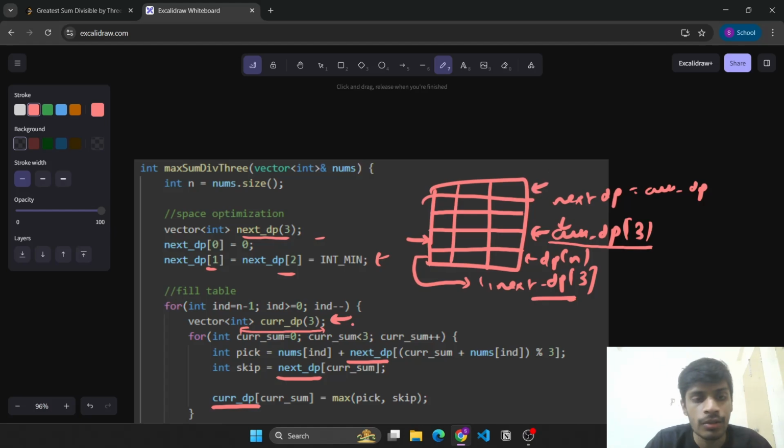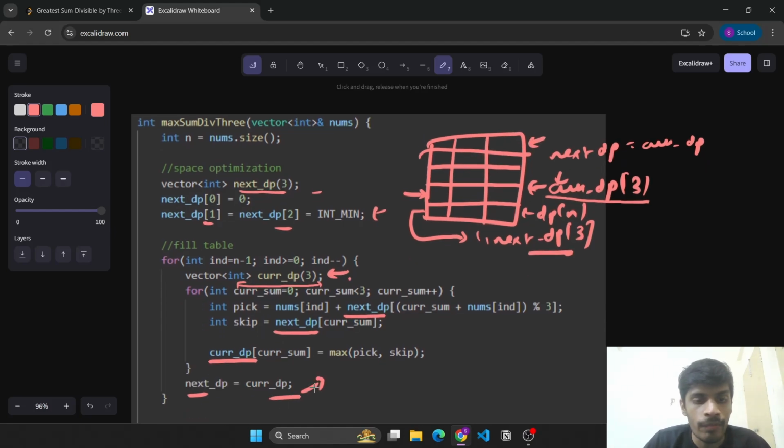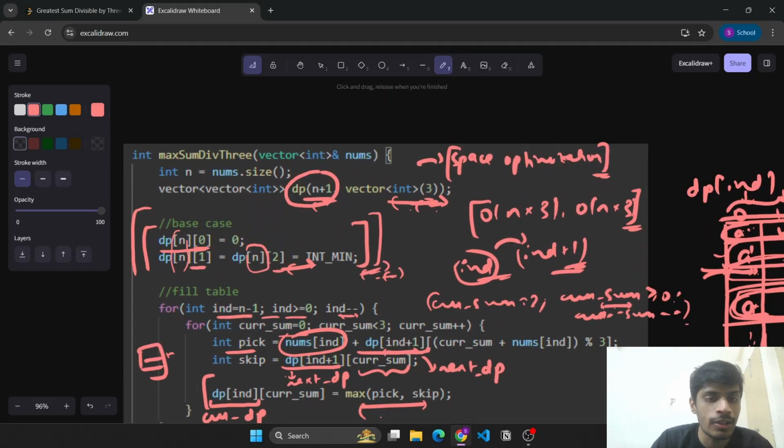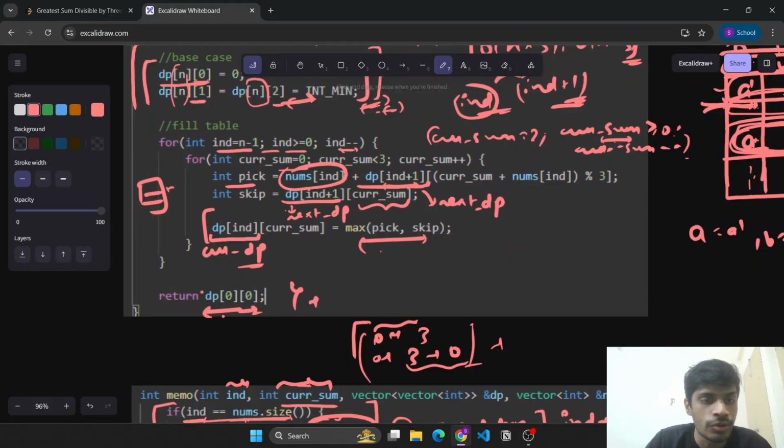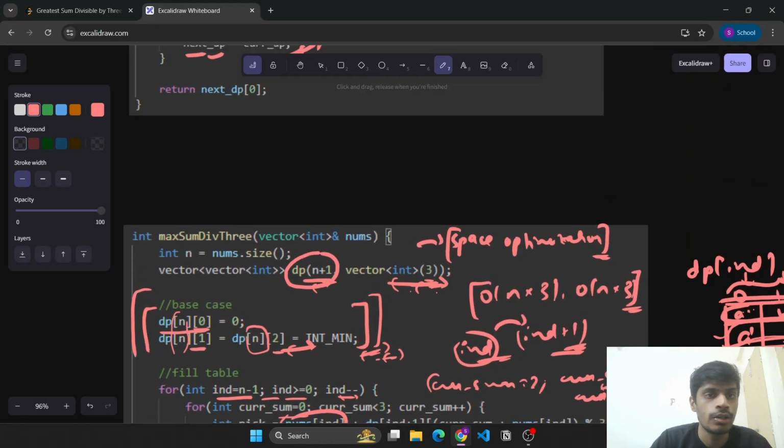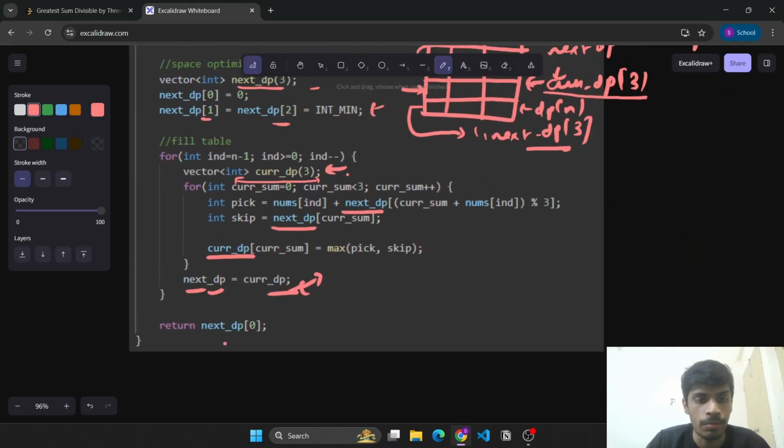In the end, this thing will execute. Hence the result that we have calculated in current dp, both current dp as well as next dp will be storing the result. And what we need to return is dp of 0. So since we need to return dp of 0, we can simply return next dp of 0. Means we can replace this with next dp, so we can return next dp of 0.